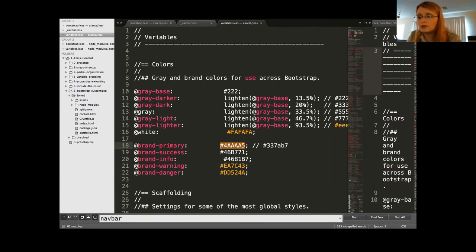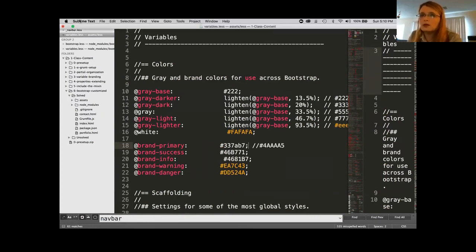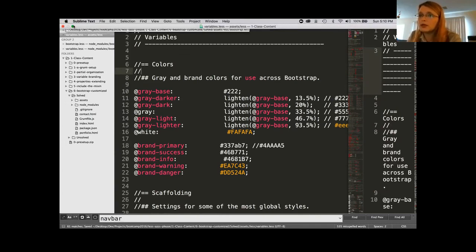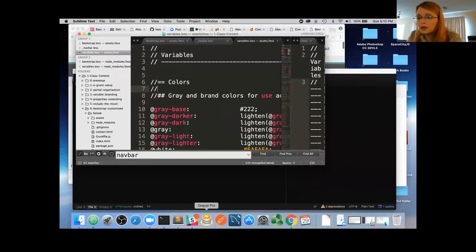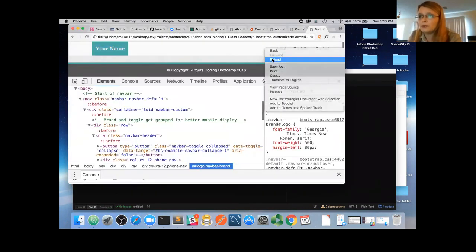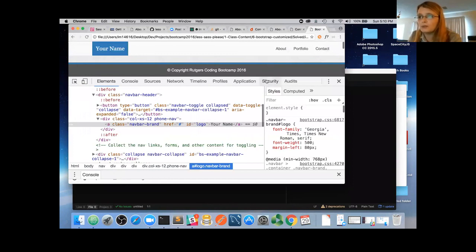So I'm going to take this one so I can have it later. We're just going to move it over here, put a couple of slashes in front of it, remove that, put a new semicolon so I don't get an error, and save the file. You have to save the file. I always forget to save my files. And if we look in terminal, it says done completing at 17:10 right there. And if I go over here and I reload my page, everything is now blue instead of green.